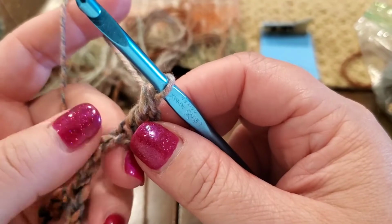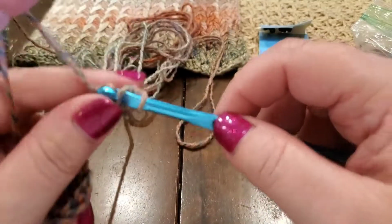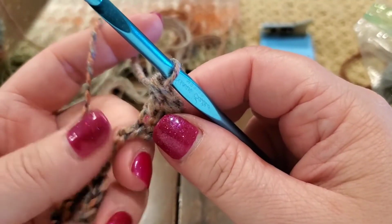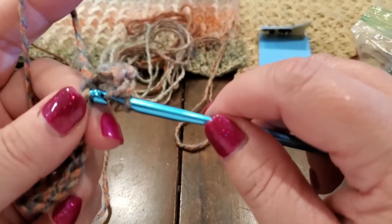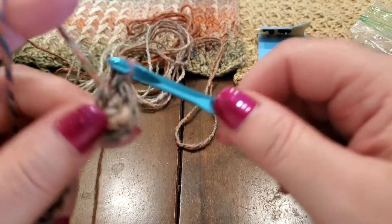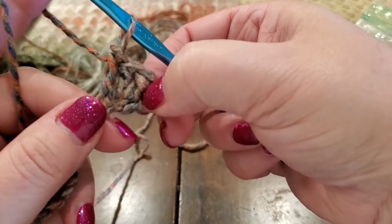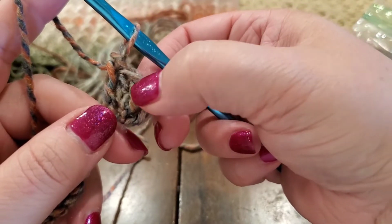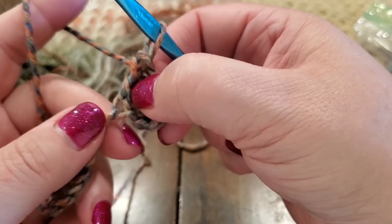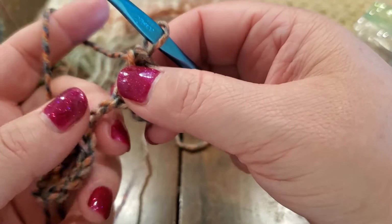And then double crochet again in the same stitch. Now double crochet in the next stitch. So what we have is 3 double crochet. Basically, you're counting your first chain, and then 2 double in that, all in that first stitch that we took. And then 1 double crochet in the next stitch. So we've got 4 double crochets.